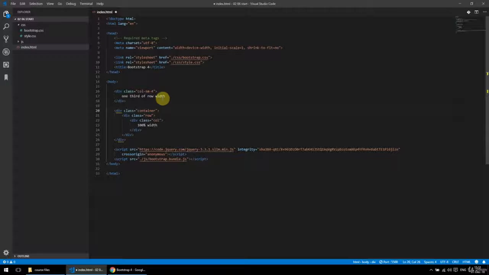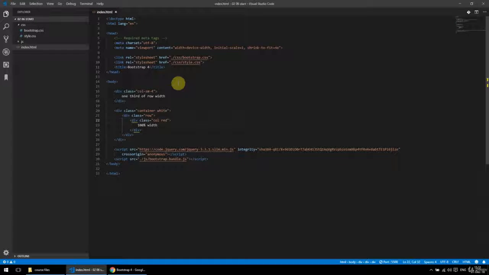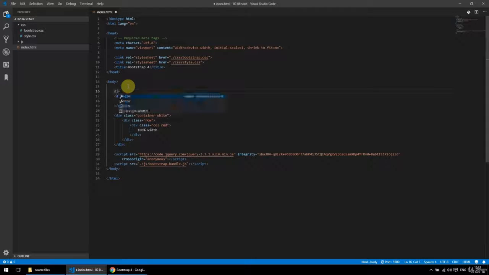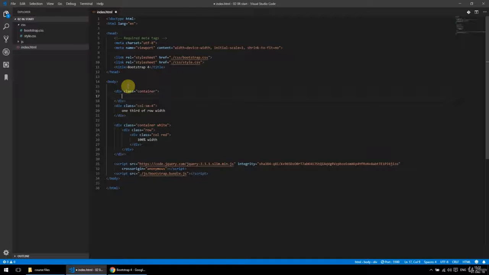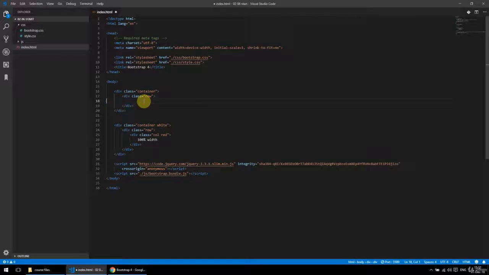And I'm just going to give this container a class of white and this div a class of red as well. So these are just helpful CSS classes from style.css. And I'm going to leave this col, I'm just going to have it as well inside of a container and a row, since columns should always be inside of rows.